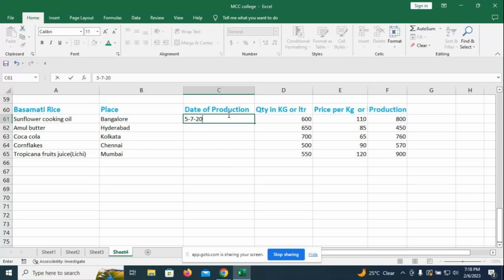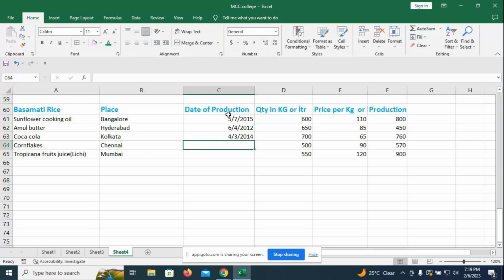Think of this as a different table, 2115, 2022. Suppose this is the production of a different year.